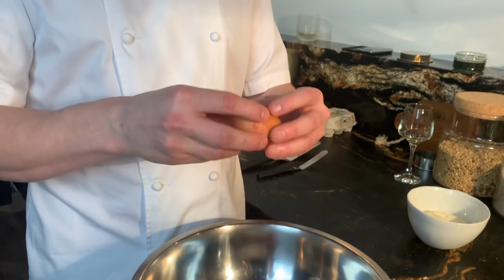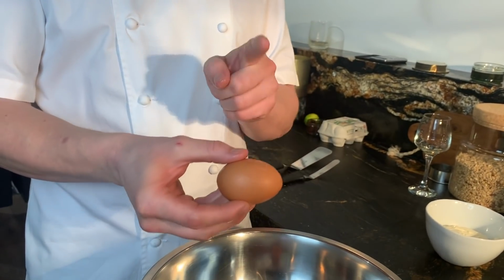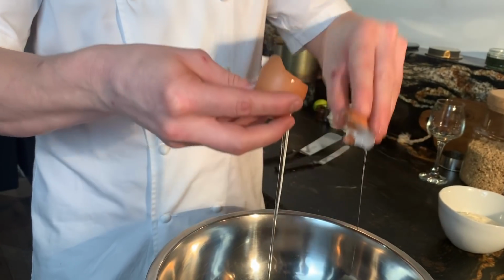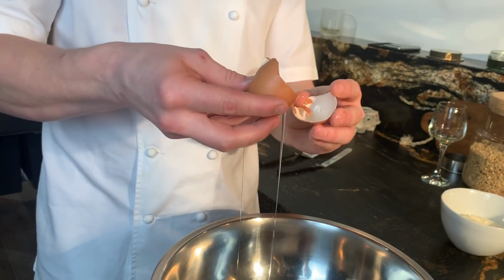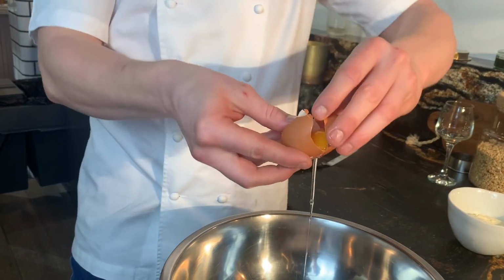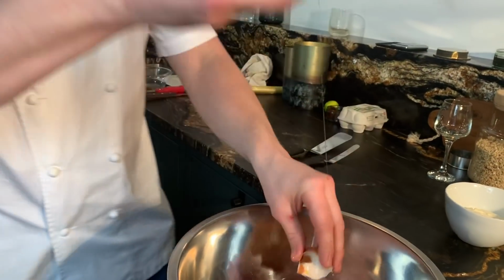So here is a method. I'm just going to separate the eggs. So you just crack the center, you pull them in half, the white will come out, and then you can put the yolk into the other part of the egg. Okay, that's that.